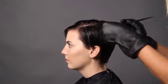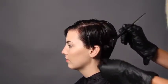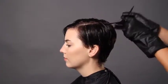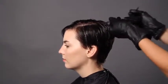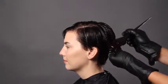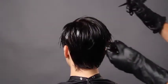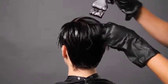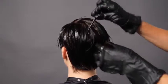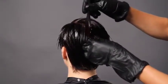This is a very easy way to add a little bit of spice to any of your all over colors. You never want your all over color to just look flat. So anything you can do to give them a little extra sparkle is really, really going to help out your all over look. As you can see, just finishing up, painting on the rest of my accent pieces. It's going to give this beautiful all over chocolate a little extra sparkle.